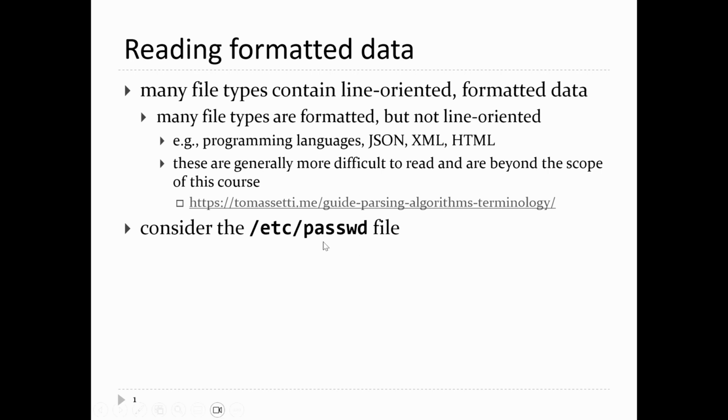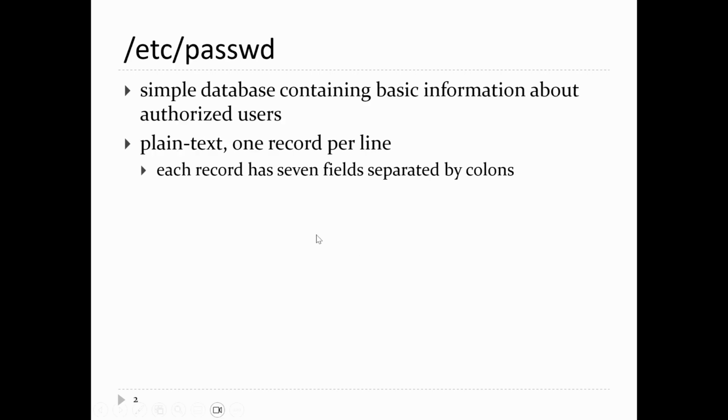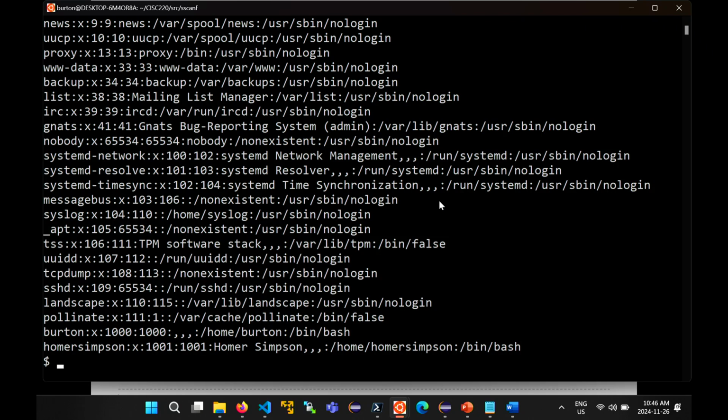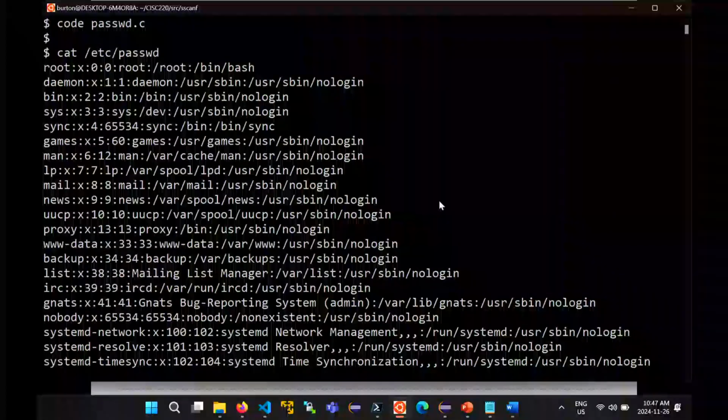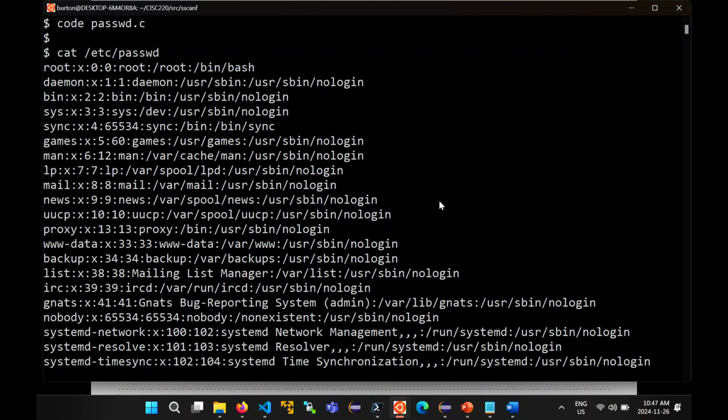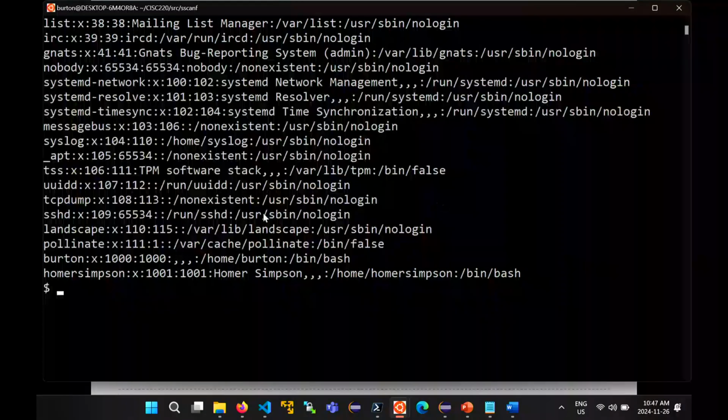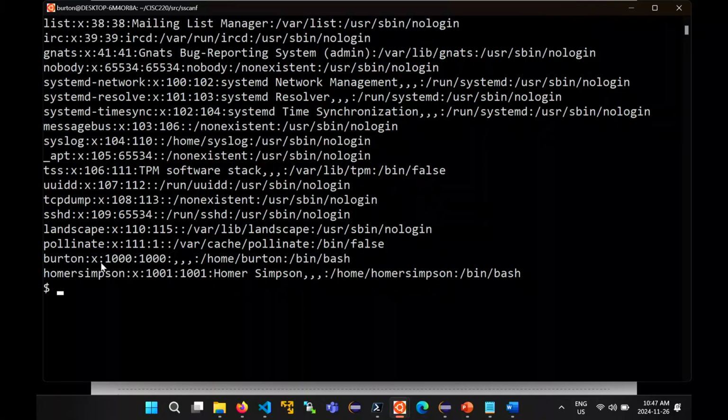So there's this file called /etc/passwd in Linux. I guess I should show you what it looks like. Okay, so this used to be, again, a long time ago, where password information was stored for users. If you look at the formatting of the lines, so this is me, there's a username, there's a colon, and there's something here. In modern versions of Linux, this is always x. That used to be your password. It used to be stored in plain text.